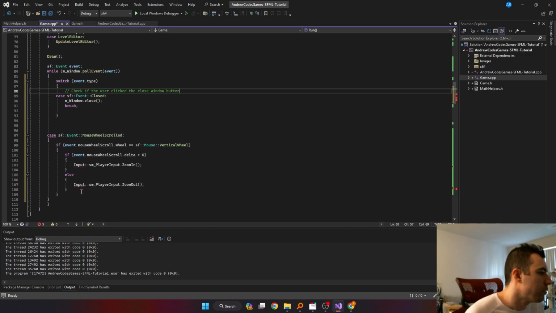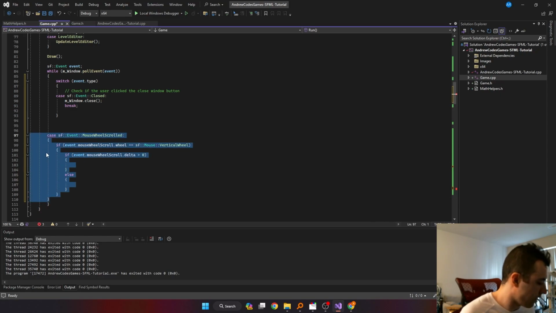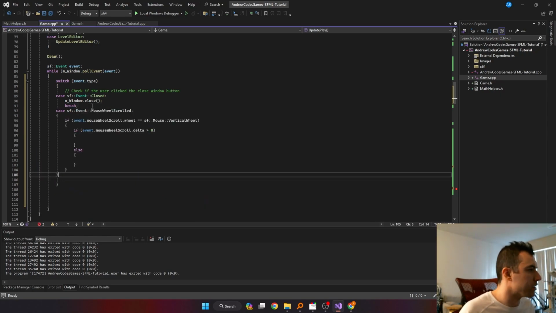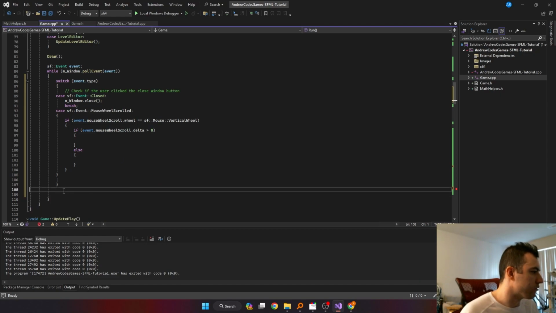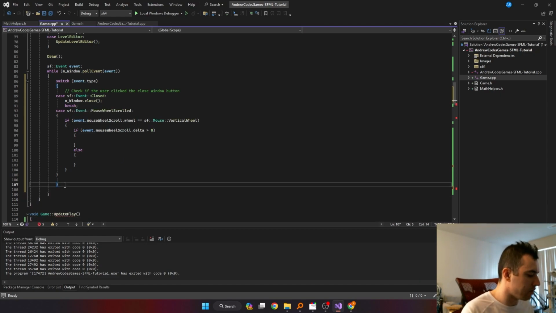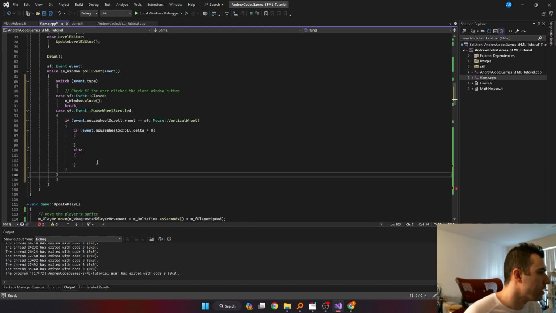So pardon this input stuff. This is from another project. I just copied over this case just because I forgot how to do it. So I'll put this in here, and then we'll just clean up the miles of white space and nothingness that I just created.